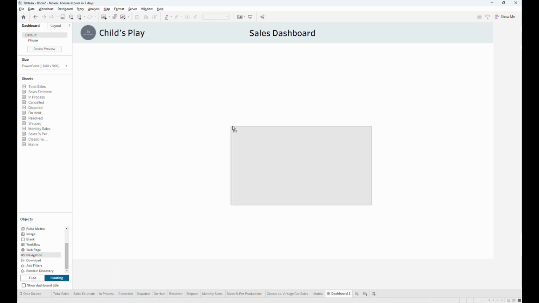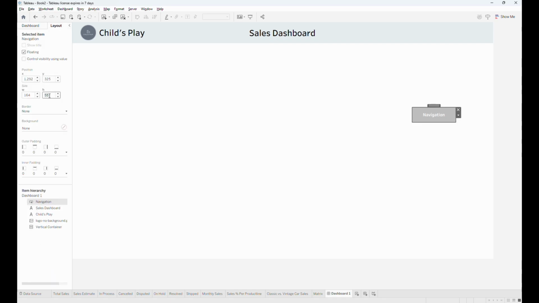In the upper right corner, add another text or button-style worksheet for navigation, such as Tabular View or Dashboard View.